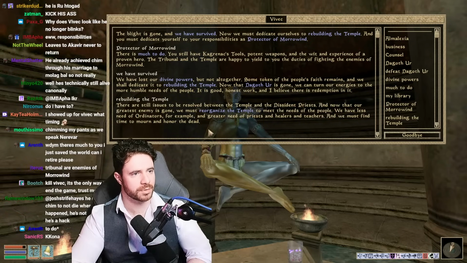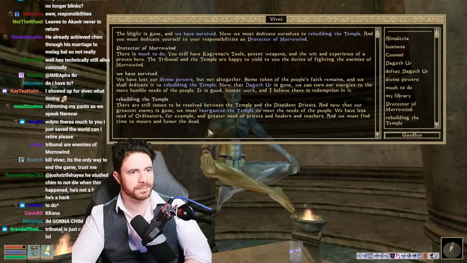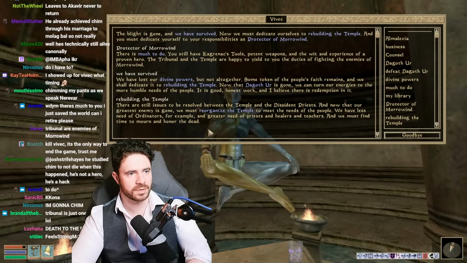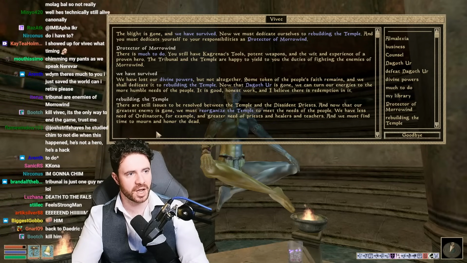There are still issues to be resolved between the temple and the dissident priests, and now that our greatest enemy is gone, we must reorganize the temple to meet the needs of the people. We have less need of ordinators, for example, and greater needs of priests, healers, and teachers. And we must find time to mourn and honor the dead.